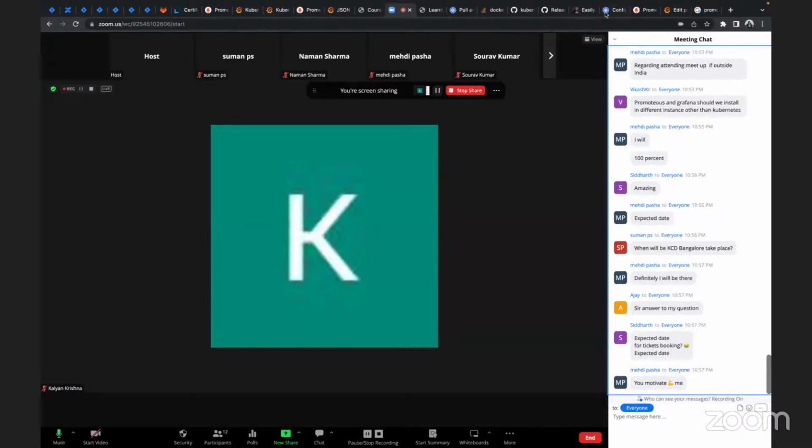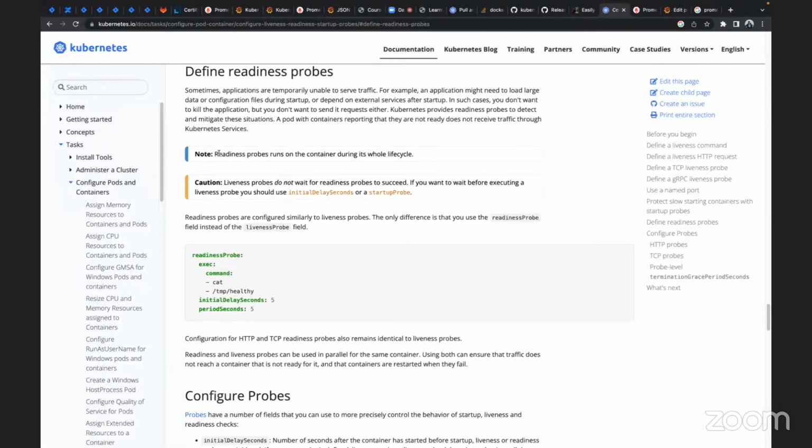Okay, yes. So read this statement. Readiness probes run on the container during its whole life cycle. Liveness probes do not wait for readiness probe to succeed. If you want to wait before executing, that is a different thing. But yes, it keeps on executing during its whole life cycle.